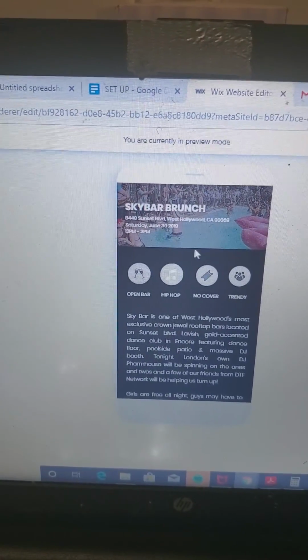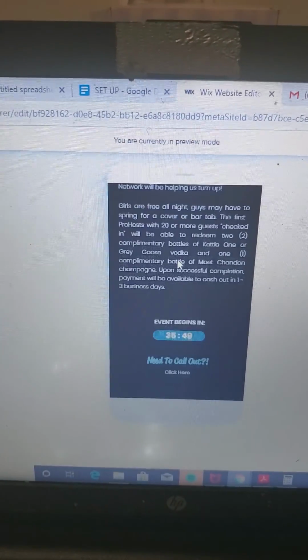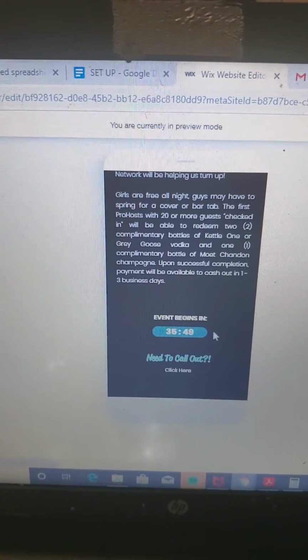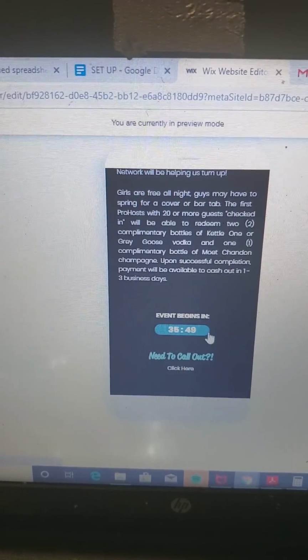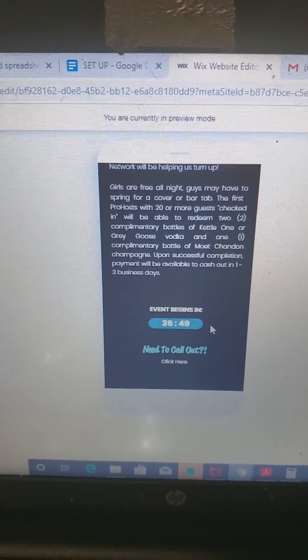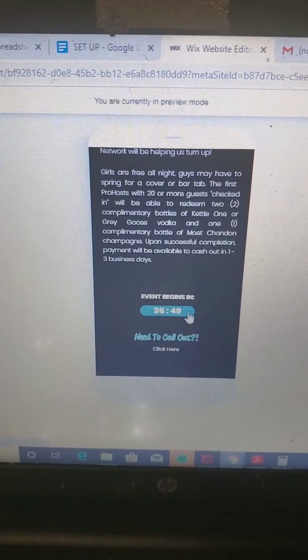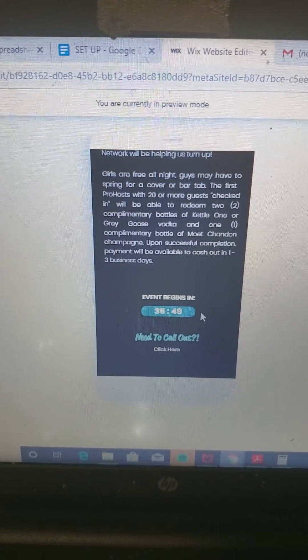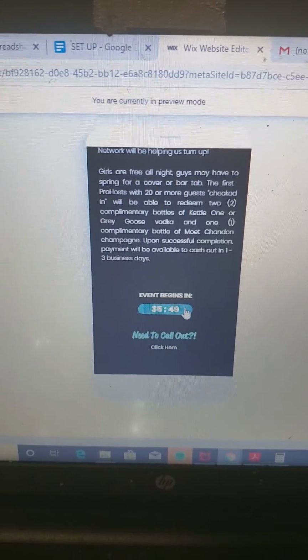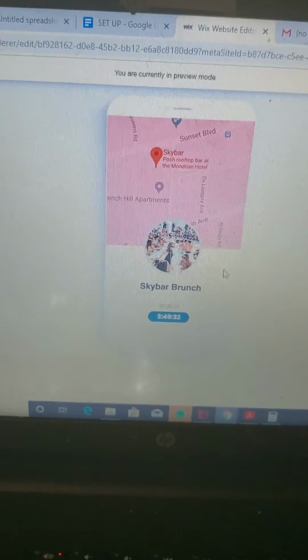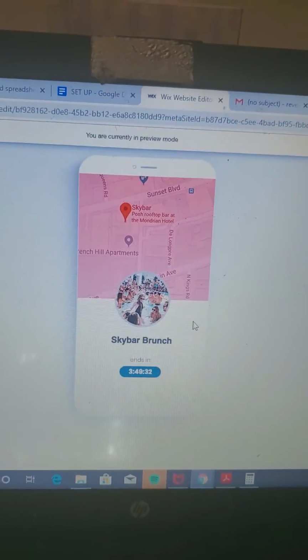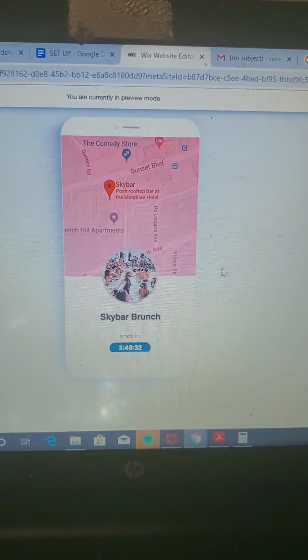And again, you can read up on all the stuff. And pretty much there's a timer. Once this timer hits 0 and the event is live, it's going to go on the main screen, the home screen of the app, because that's the event that you have going on. That's all that you've got going on. Once this hits 0, if you need to call out, you can click that. You can text the team lead, all that good stuff. But now it's on the main screen, and this is what you're locked into.